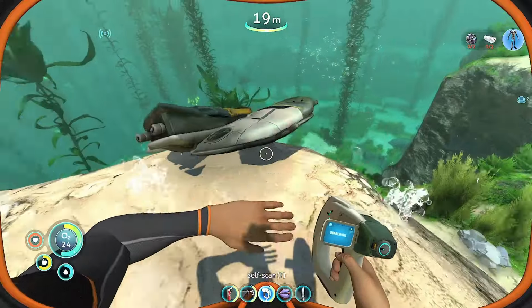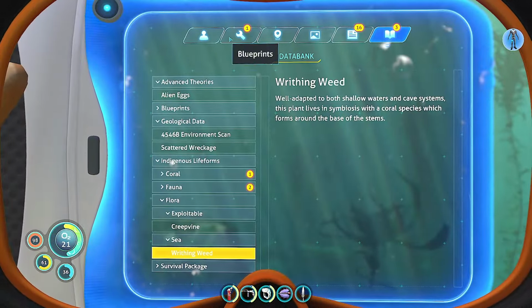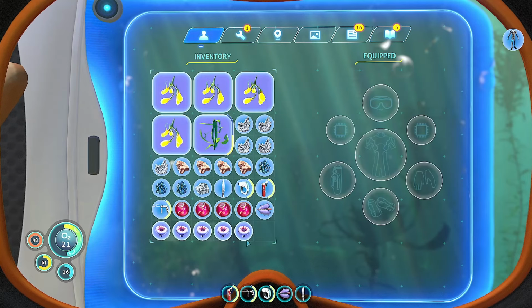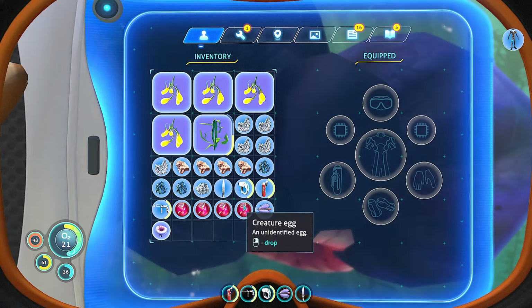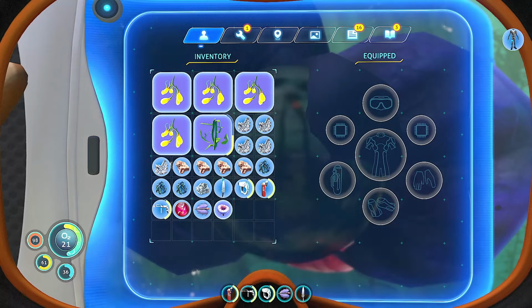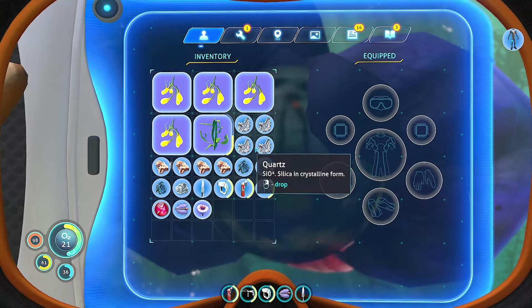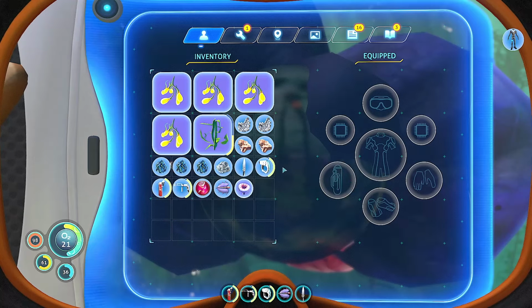Can I scan this? Oh, my inventory's full. I need to get rid of some stuff. These mushrooms are pretty easy to find, so I'm gonna drop those. The creature eggs. Until I understand exactly what to do with those, I'm gonna drop those too. Some of them, not all of them. Quartz as well. Those are pretty easy to find. Copper. Just gonna clear up some space here.